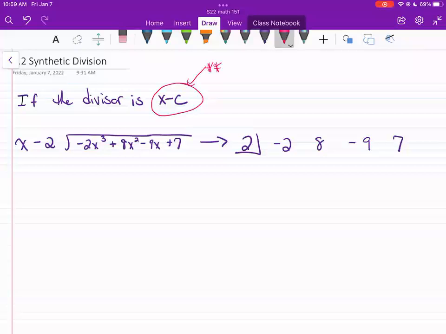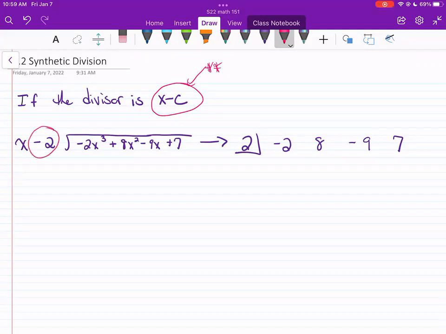We multiply everything through. When you're doing synthetic division, you take the c value, which is going to become the 2, and then you list the coefficients, putting a 0 for any degree exponent that's missing. And then the first step is you just drop the -2 down, and then I'm going to multiply. 2 times -2 is 4. And now we'll add, which leaves me with 4 here.